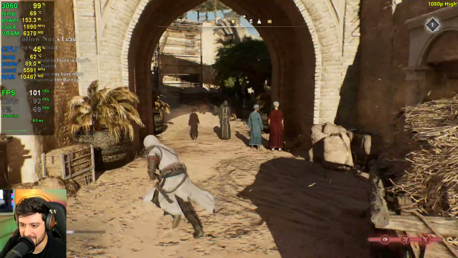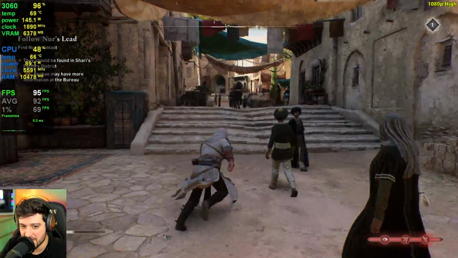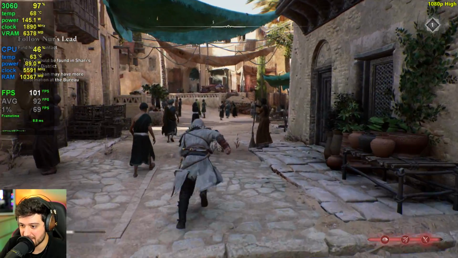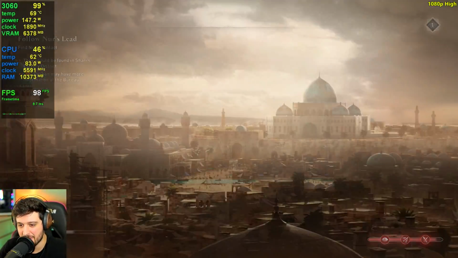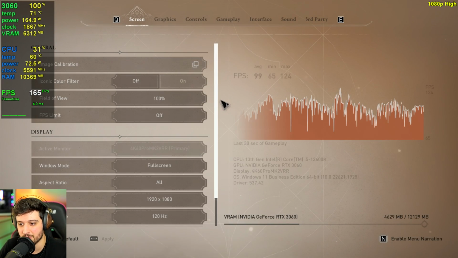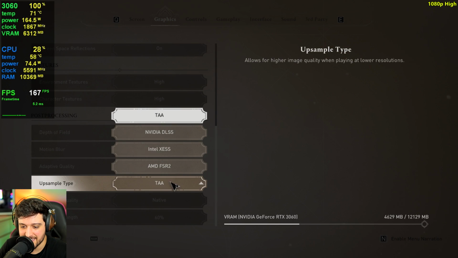100 plus FPS in some areas, as you can see. Getting high 90s in this one. That's pretty good. Once again, no worries here, but I think I would stick to the 1080p ultra high settings because it was also above 60 FPS 99% of the time. So, yeah, that's probably the way to go.